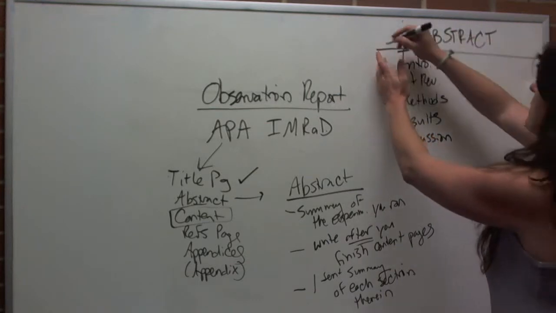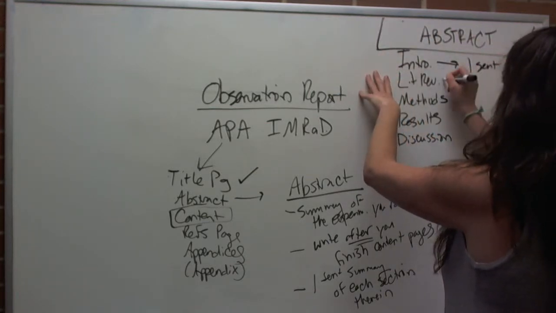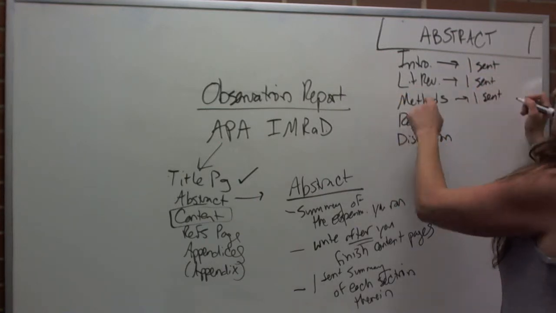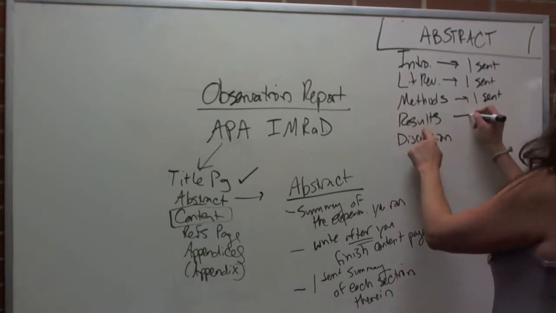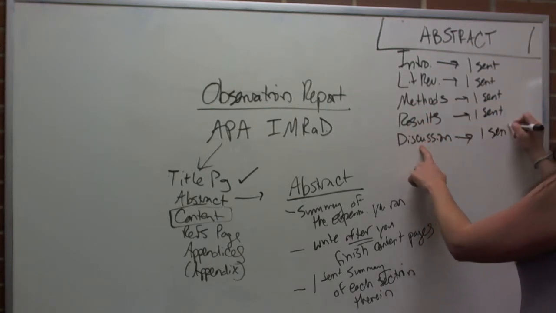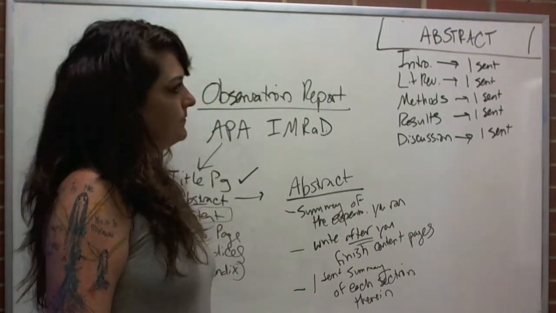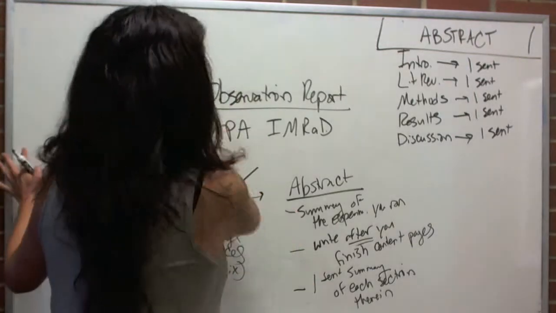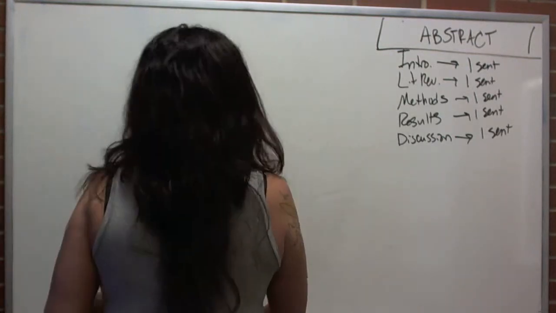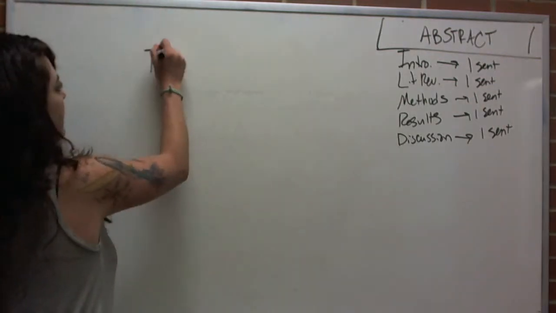So when you get to where you're writing your abstract, the introduction section should have a one-sentence summary. You'll have a one-sentence summary of your lit review, a one-sentence summary of how you ran your experiment, a one-sentence summary of what you found out, and a one-sentence summary of what you think your data implies, okay? All right, so we're gonna hang that out over there. Move this. Because now we're gonna go into what each of these sections mean, okay?